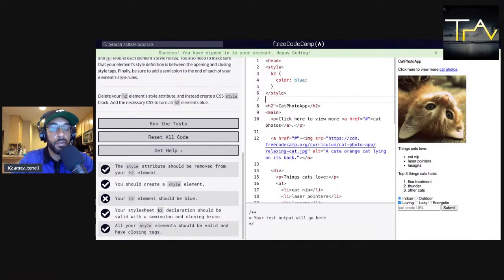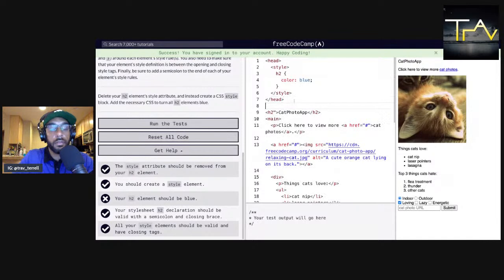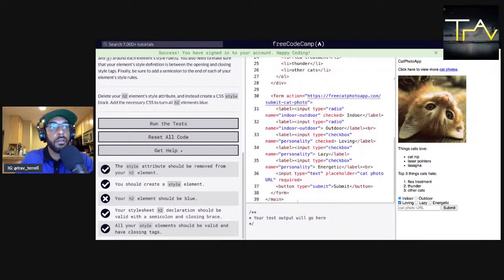So let me put this head and body and see if that does it. But I don't know why they wouldn't have that already in there for us to make it simpler. I don't even think I have to necessarily even do that.